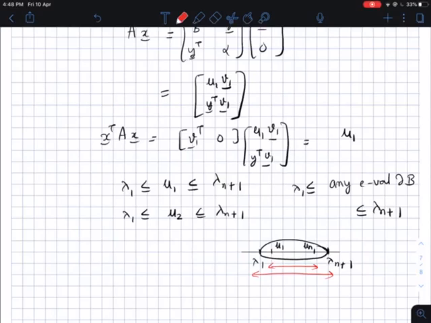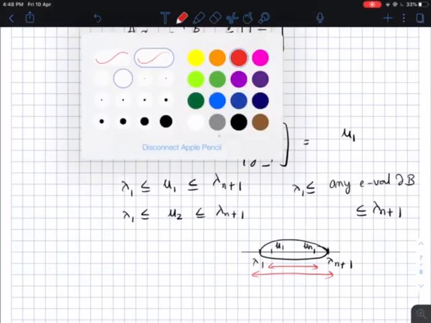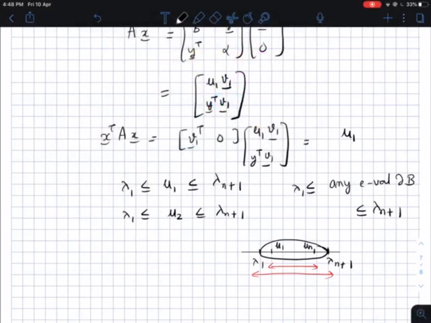So the smallest eigenvalue of B will still be above the smallest eigenvalue of A, and the largest eigenvalue of B will be below the largest eigenvalue of A. This process of course you can generalize even when you're removing multiple rows and multiple columns. If I remove multiple rows and the same corresponding multiple columns from a matrix, then you can say that the span of the spread of the eigenvalues will be within the spread of A.